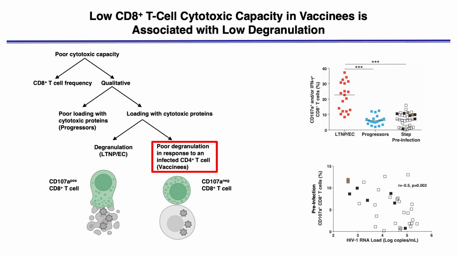This is something we measure for degranulation capacity called CD107A. You can see these individuals had very low ability to degranulate to an autologous infected cell. And probably one of the first clues of what was going on here was these data that showed that pre-infection, so the individuals who were in that trial who subsequently got HIV infected, if you looked at their ability to degranulate before they were infected, that actually inversely correlated ultimately with their viral load at steady state once they did get infected.